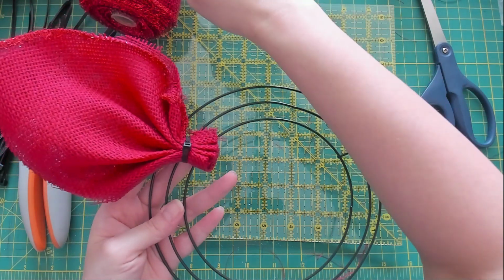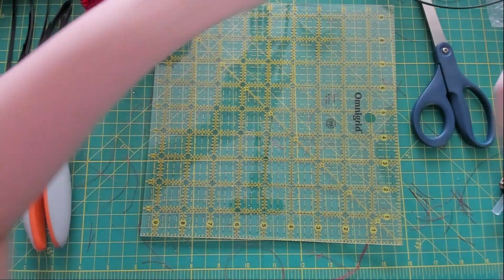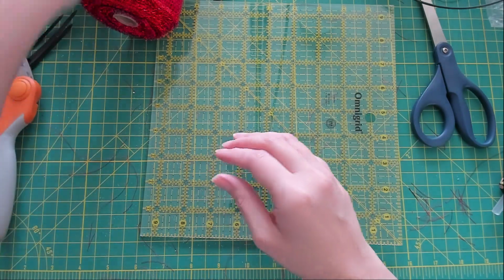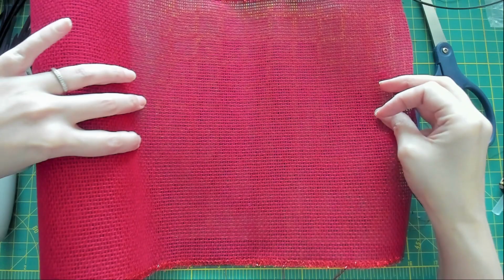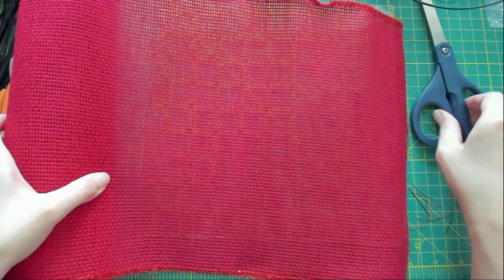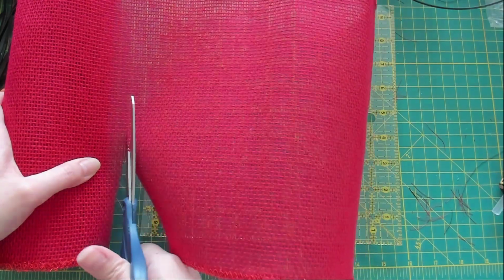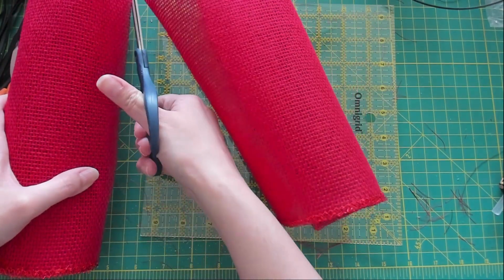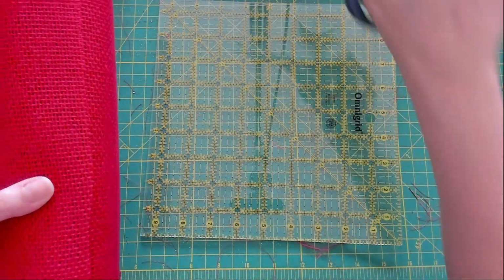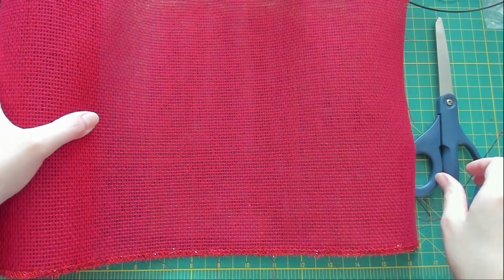Okay, now I'm gonna go ahead and cut a bunch of these out. Let me set this up over there. Yeah, just to show you again what I mean. And like I said, I'm just gonna eyeball it. It doesn't have to be perfect. And if it doesn't turn out good, oh well.